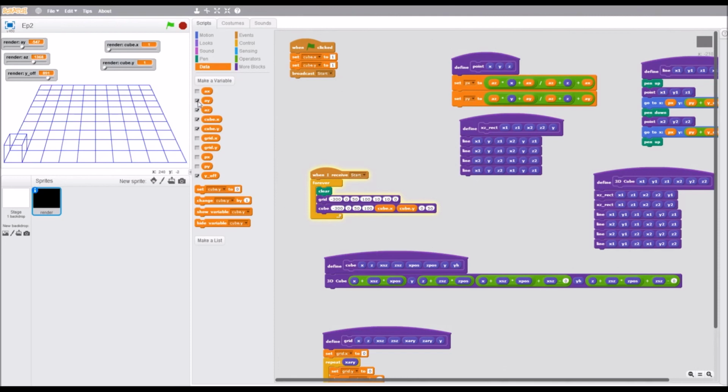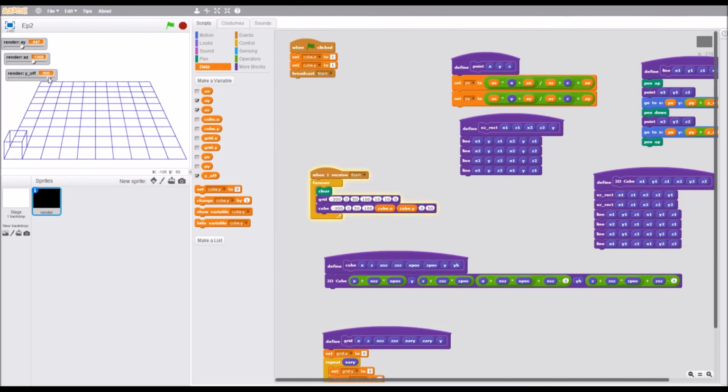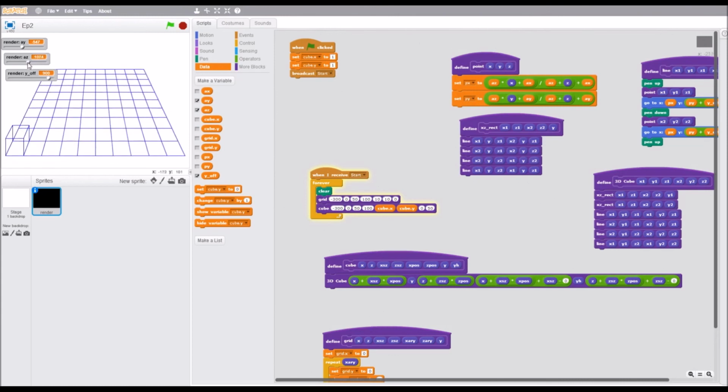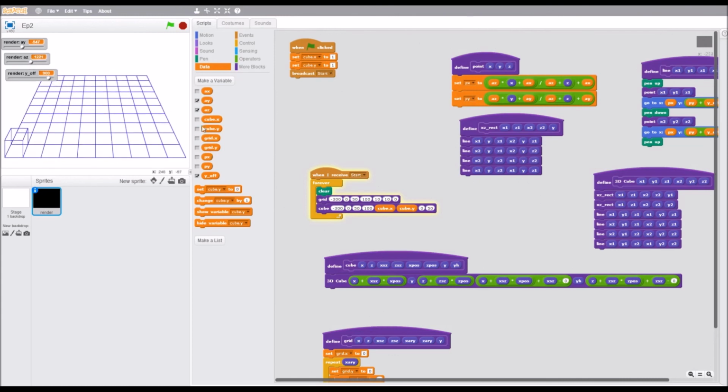But yeah, it looks very similar to the original Cubed game. So there you go. You can just tweak any of those variables: AY, AZ, and Y offset, to make the game look however you want. Remember, if you change AY though, you have to change Y offset to make it go up, and you might have to make Y offset a lot bigger. So just keep that in mind. Otherwise, play with it until you find something that really suits you. I think I'm gonna make it like this because you can really see what's happening.